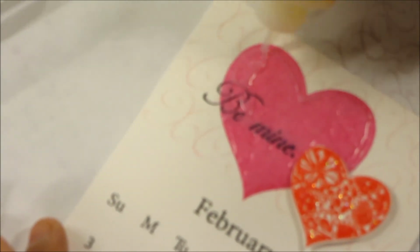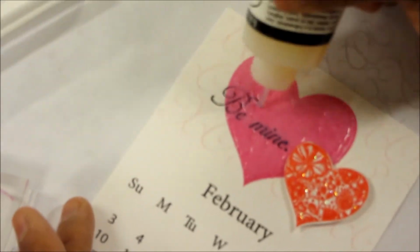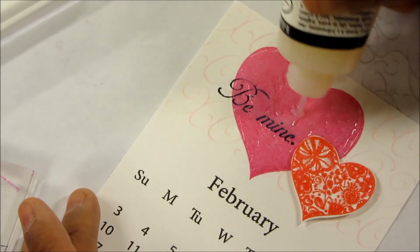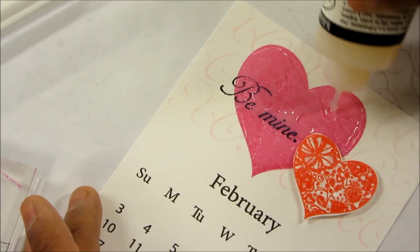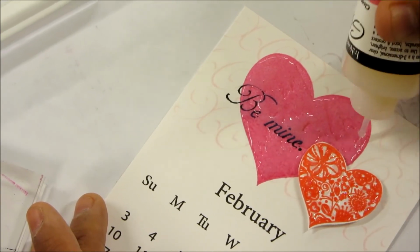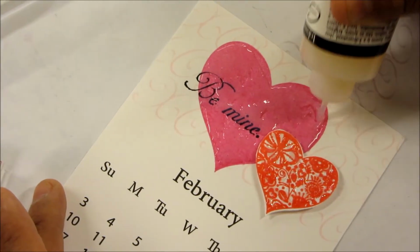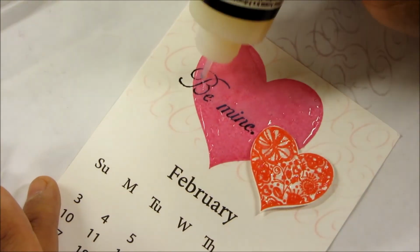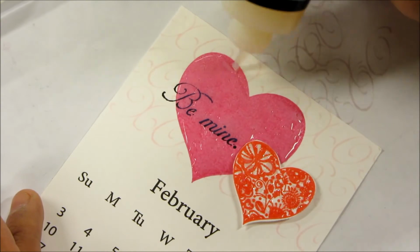And what's great about our True Color Fusion ink pads is that they don't bleed to each other, or they don't blend or lose their color. That's why they're a True Color Fusion. They're a combination between pigment and dye, which makes it great to bring something like glossy accents right over it, because it really brings out the color without fading the color.